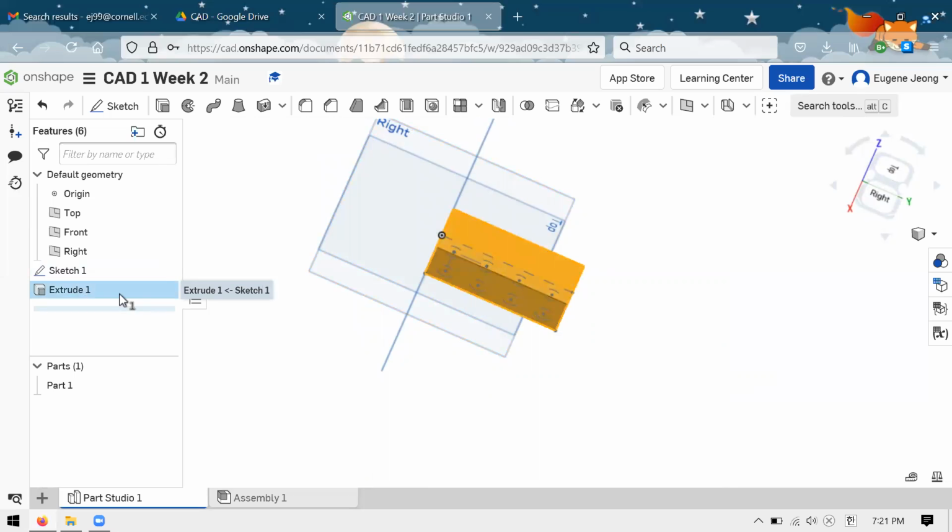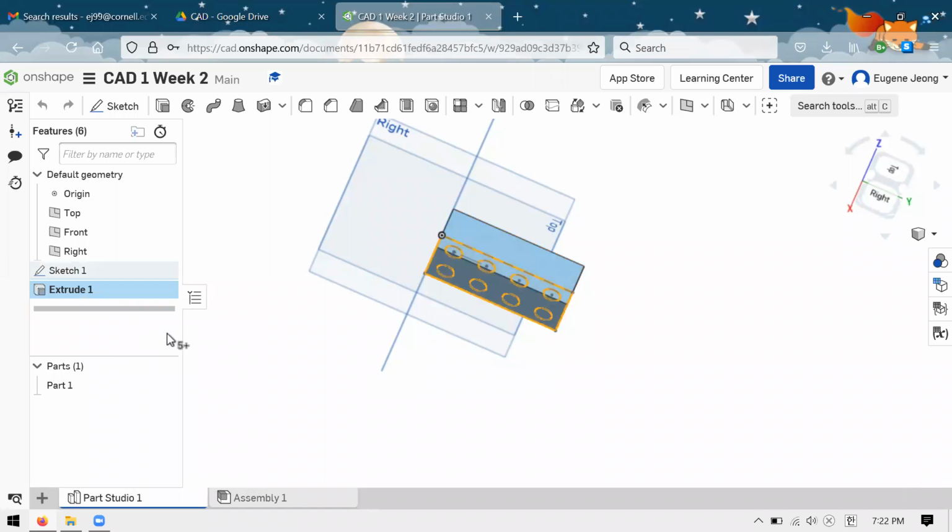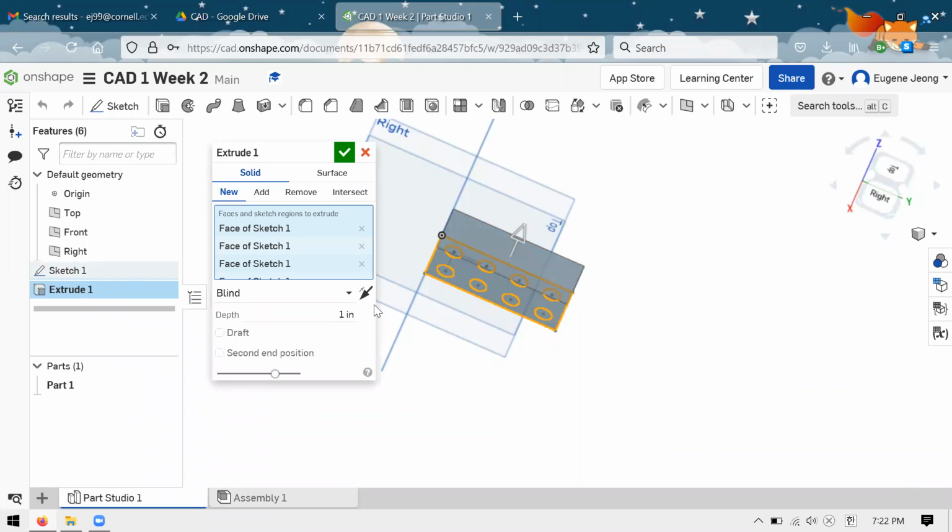You can go back into your extrude tool, right click it in the feature tree, hit edit, and it's a very quick fix. If you ever want to reverse the direction in which you extruded something, you have this little arrow here, which says opposite direction. This isn't super important. You can just make it upside down if you want. And in reality, nothing is truly upside down. It's all a matter of perspective, but I kind of want it like this.